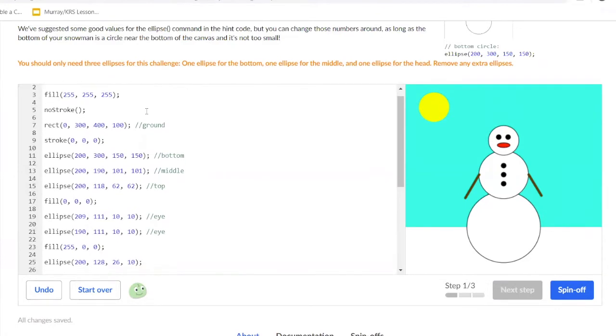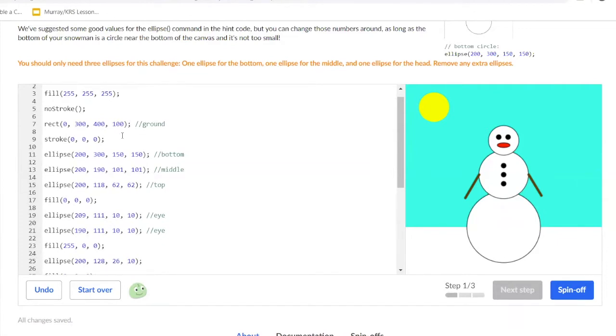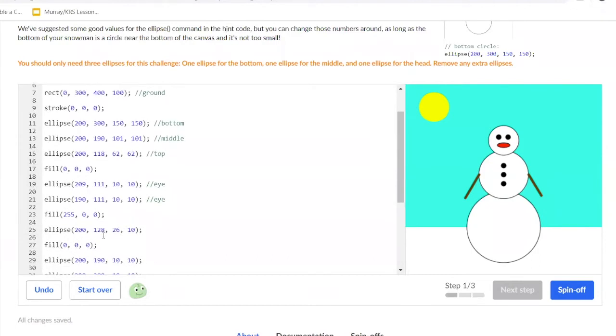I wanted to add color to the other shapes as well, but I couldn't use the background command. I had to use a command called fill. I wanted to make my rectangle, which is right here, a white rectangle. And the RGB value for white is 255, 255, 255. Everything after fill will also become white.